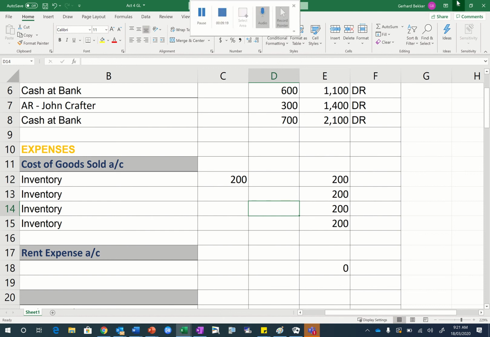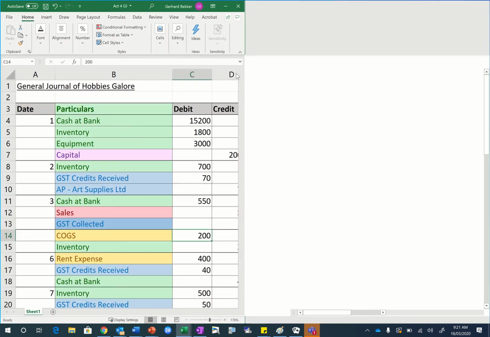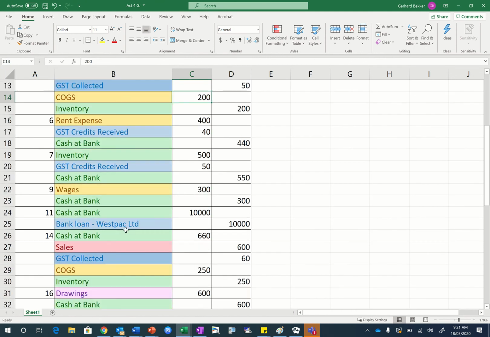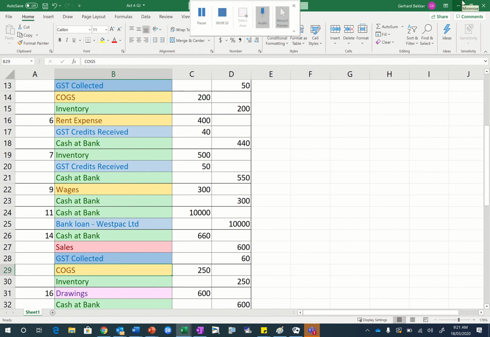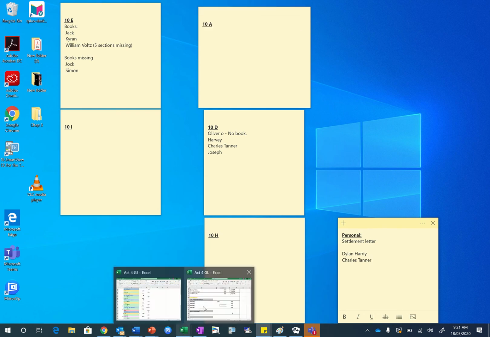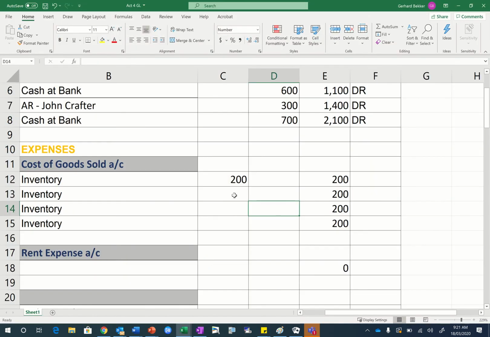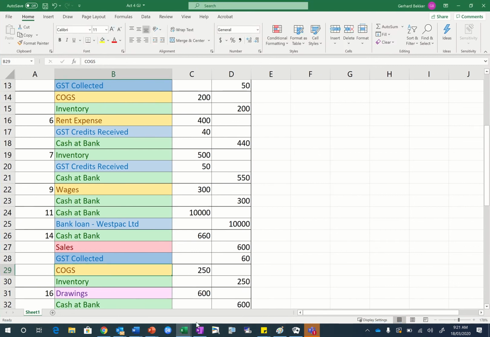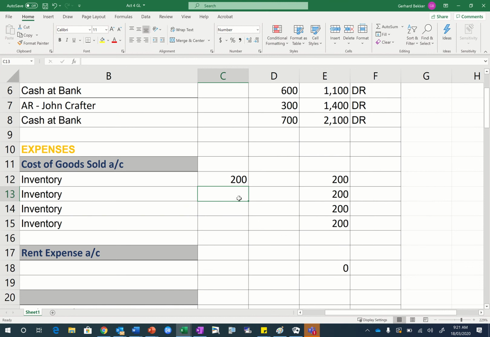The next time I saw not just an expense, but a cost of goods sold, I go down. On the 14th is the next time I see it. How much did I have on the 14th? 250. So I'll update this with, I've immediately forgotten how much I said. It was 250, and I write that in.